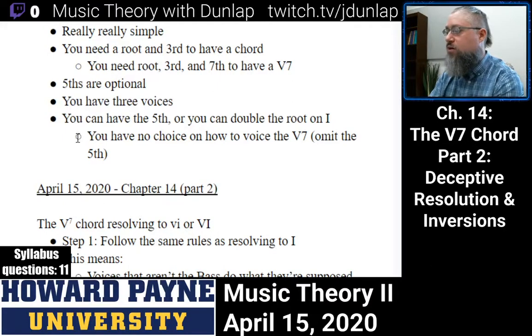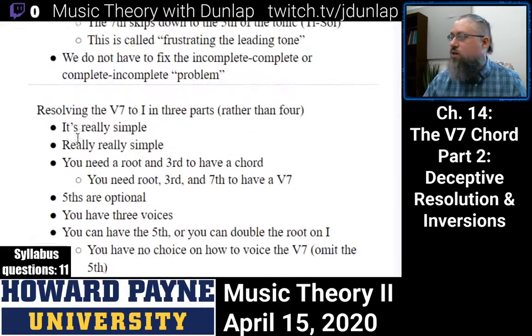Or rather, we'll even say it better: find the nearest chord tone. This also means the bass in root position will find the root of the next chord. Literally, let's just say, fancy way of saying step up. So if the root of 5 is scale degree 5 and the root of 6 is scale degree 6, instead of going 5 to 1, if we're going deceptive motion, we're going to go 5 to 6.